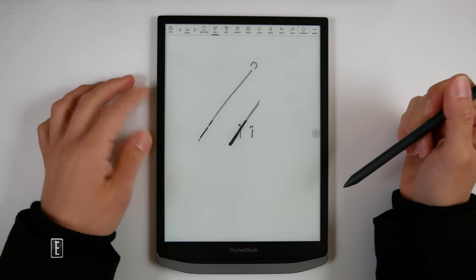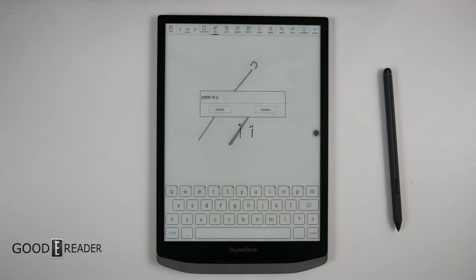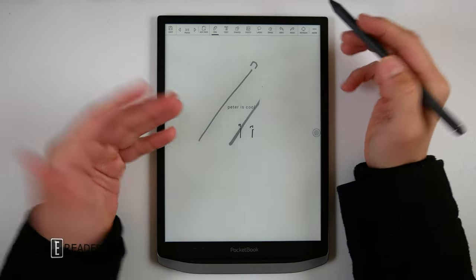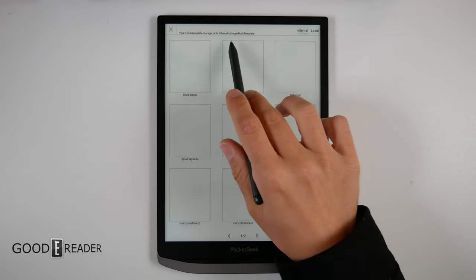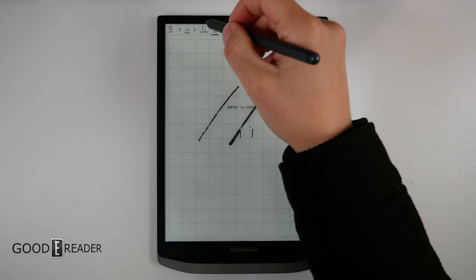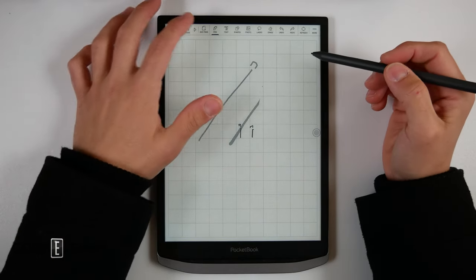We want to show off the keyboard now. The keyboard pops up and typing works — P-E-T-E-R space I-S space C-O-O-L. It's a little bit of a struggle but it didn't miss anything, and we've seen worse from other companies. There's a downside with templates that I hope they address via an update. They have a lot of templates and local storage for custom ones, but the problem is if you choose something like large squares, it applies to the entire notebook — not just the current page. If you want different templates per page, you'd have to save it, go back, and start an all-new note.